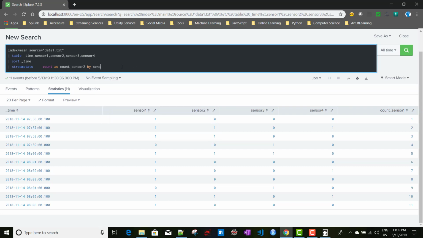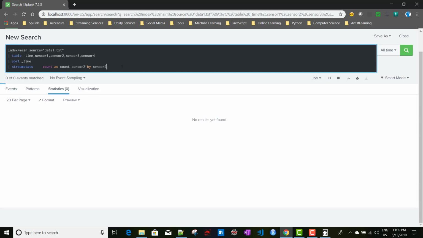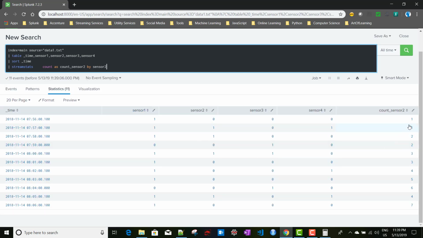So if I don't give reset on change, what is happening? For the first 0 the count is 1. When two 1s come, as it is cumulative, the count is 2. Now when the second 0 comes, it is counting as 2. Ideally it should count as 1, because I should not count the earlier 0.